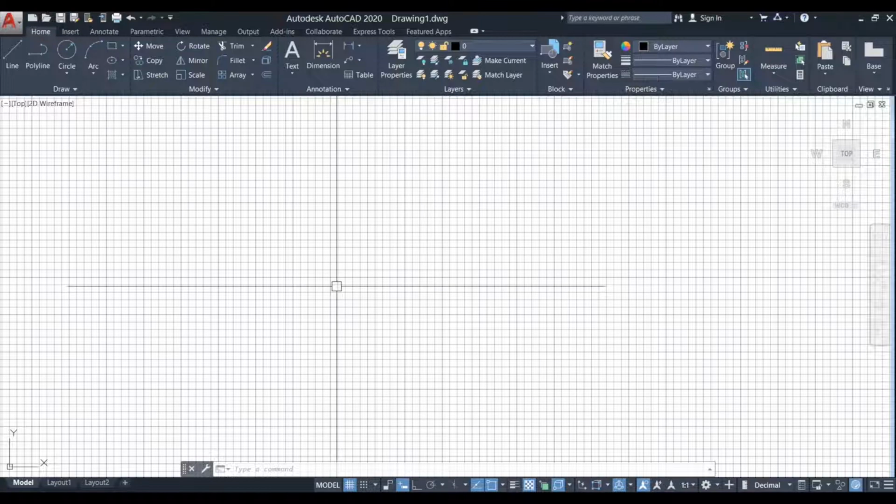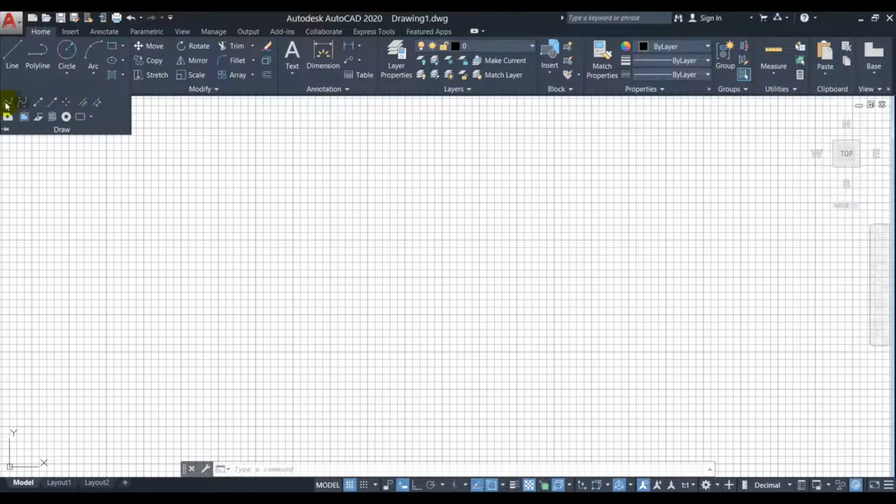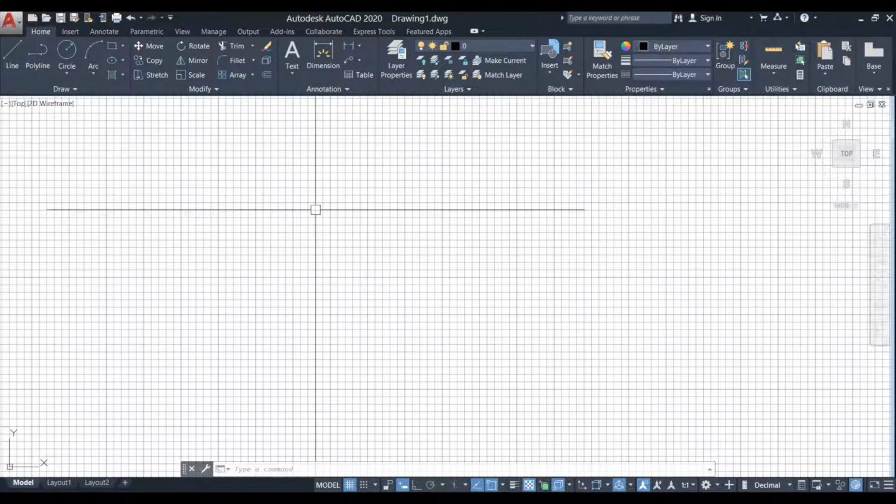So let's get a proper tour of the interface and understand what options we have for creating 2D drawings in AutoCAD. The first tab that we see over here is the Draw tab. If you click on Draw over here on the bottom, you see a lot of shortcuts for drawing. You have a lot of sub shortcuts for drawing also. These tools are basically used for creating any kind of drawing that you want on our AutoCAD screen.